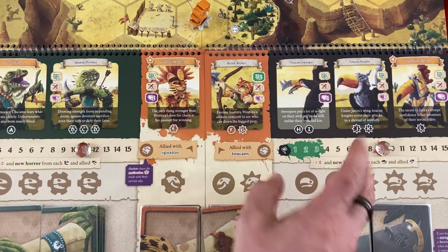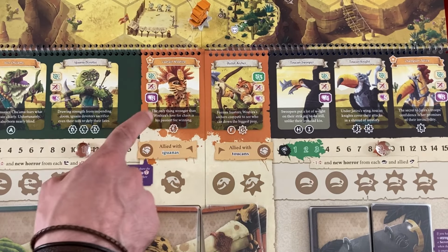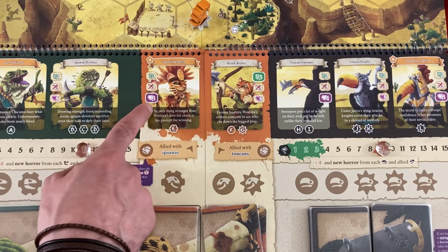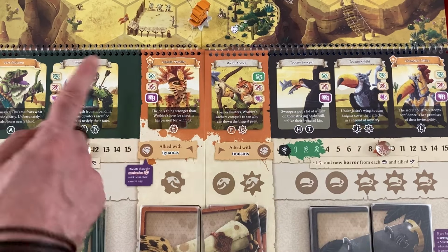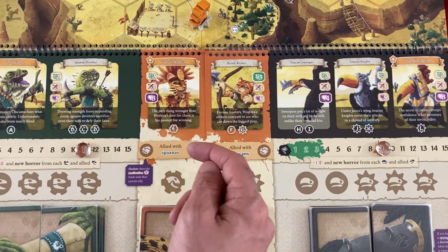So pretty much all the units are identical here, like all the main units. Each faction has a leader, that has 2 range, how far they can attack, 3 attack damage, how much damage they deal, and 8 life. So all 3 of the leaders of the factions are the same like that. And then they each have a basic warrior, the Iguana Devotee, 2 range, 3 attack, 5 life. Same thing for the Toucan Knight.